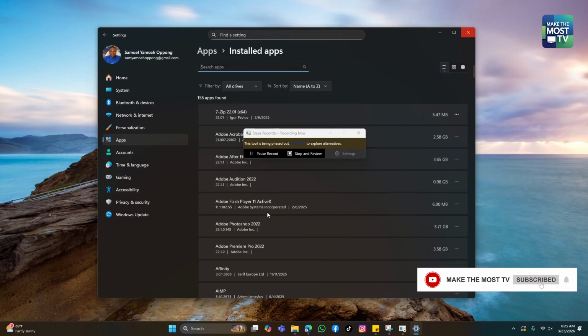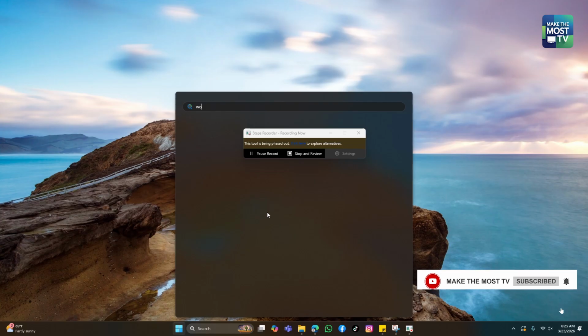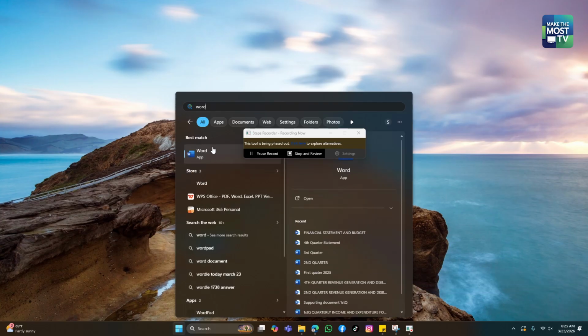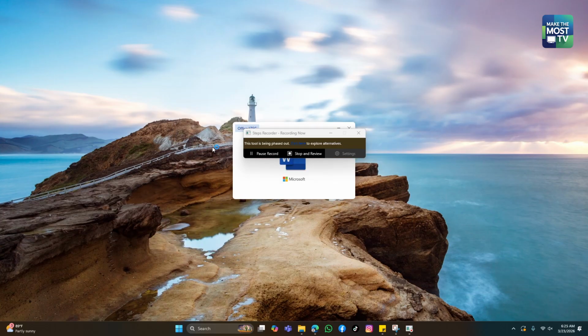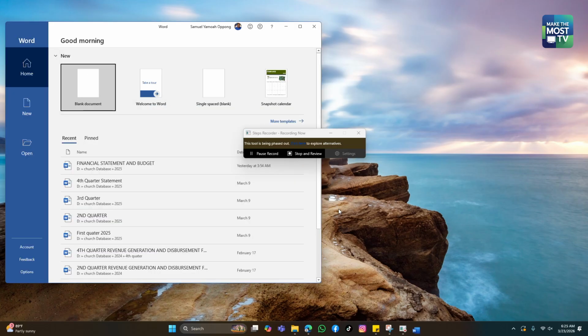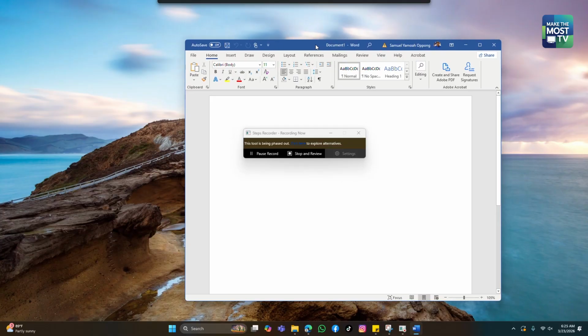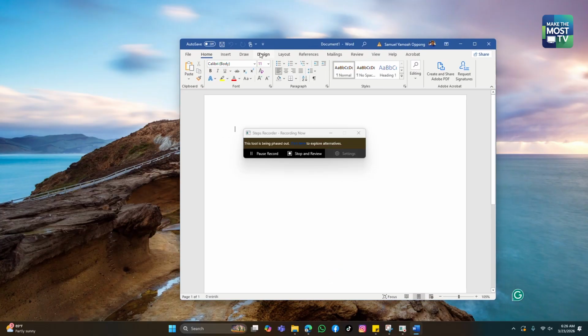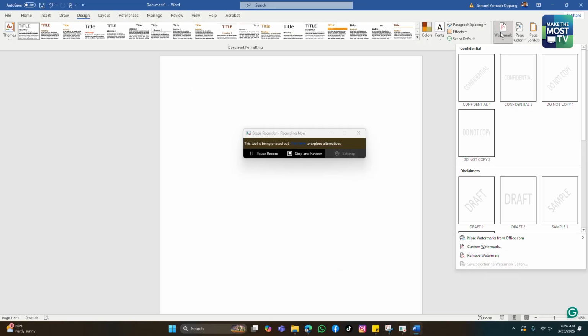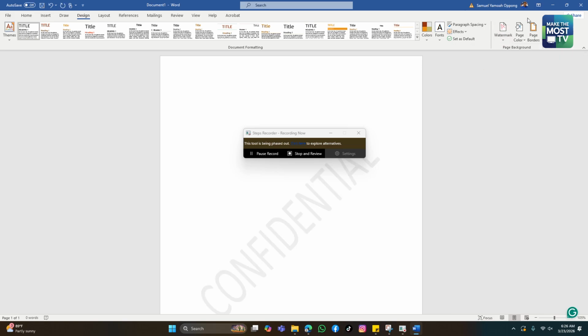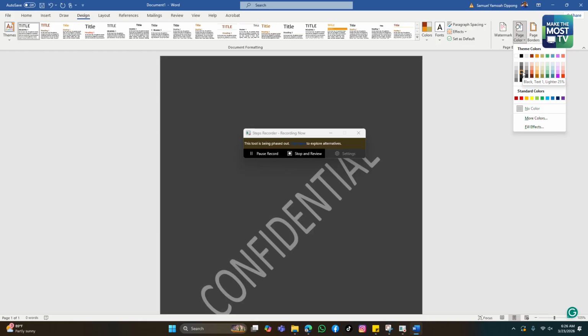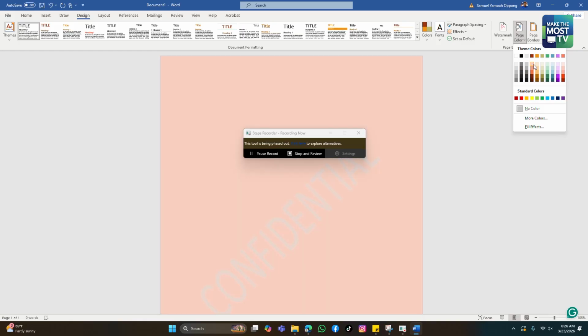Let's just say you are showing someone how to install a software, you are showing someone how to use a software, or you are trying to fix an error, or you are trying to change a setting on your computer and you need to help someone perform that action. Just go through the process normally. You don't need to pause in the process. You don't need editing. Everything goes through normally.